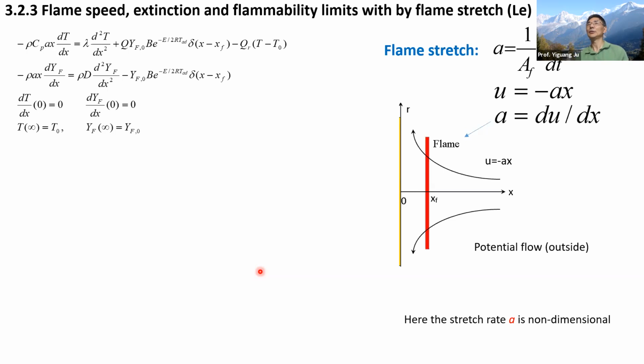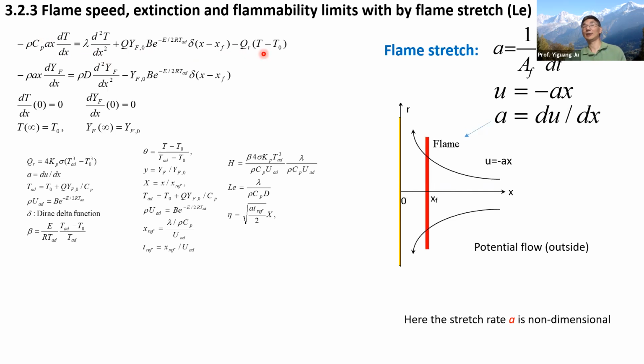All right. So you can write down the governing equation. Let's say this is a counterflow flame, and you have strain rate, which is A, and you can write down the governing equation about convection, diffusion, reaction rate, and then you have heat losses somewhere. So then the question to ask here is, how does the flame speed depend on the fuel concentration or strain rate? So you can do the analysis. I'm not going to go into too much detail.